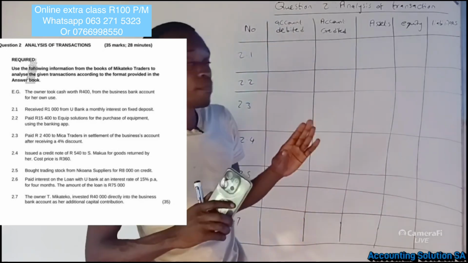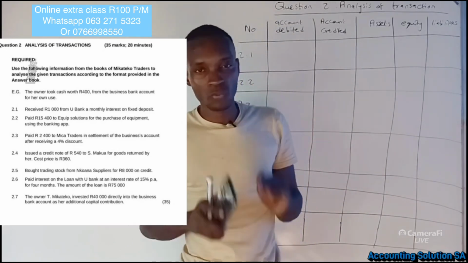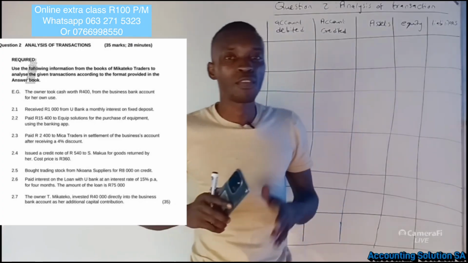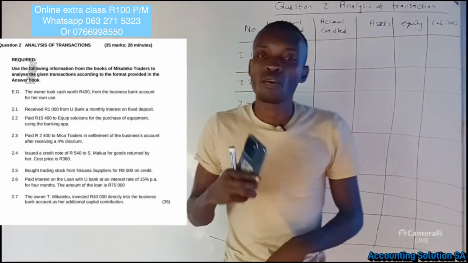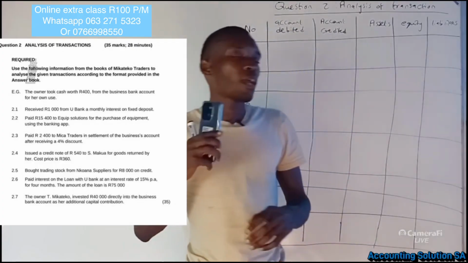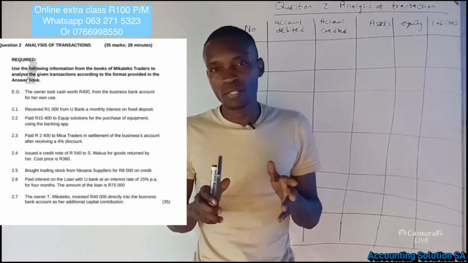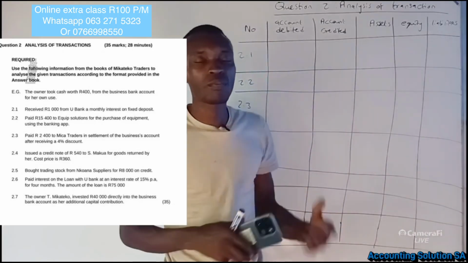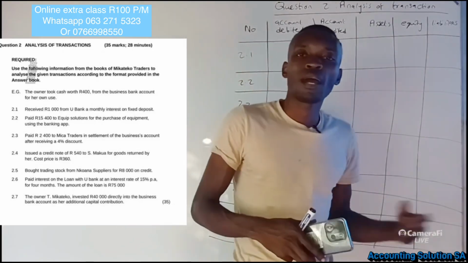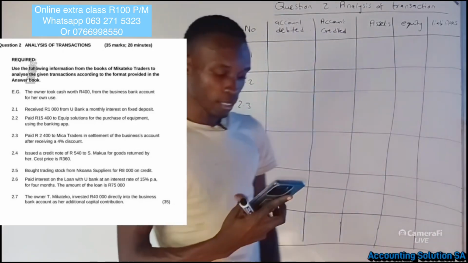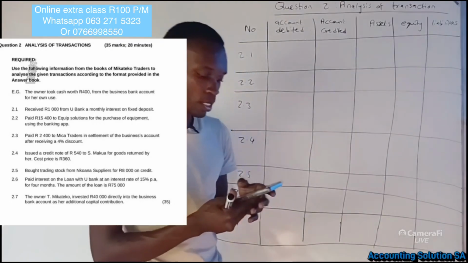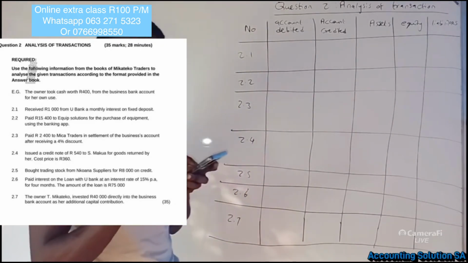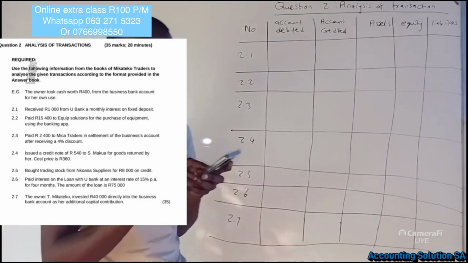So this is the question paper that was written in 2023 around March in the province of Limpopo. If you check under the grade 10 playlist, you will find other videos that I did for previous papers like 2022, 2021 and many other years. Okay, let's start with our question paper. It was question 2 and it contained 35 marks.